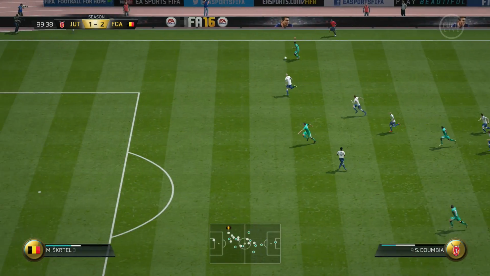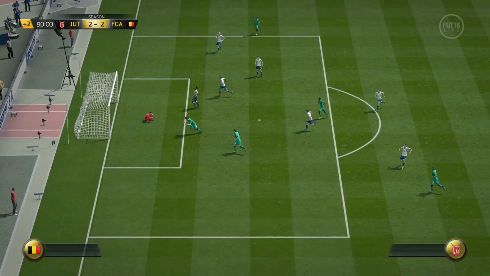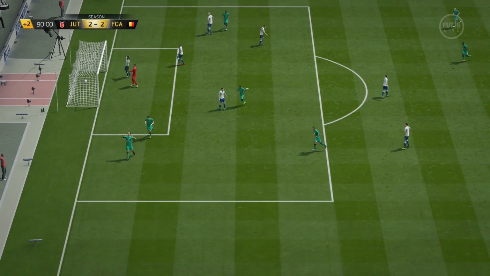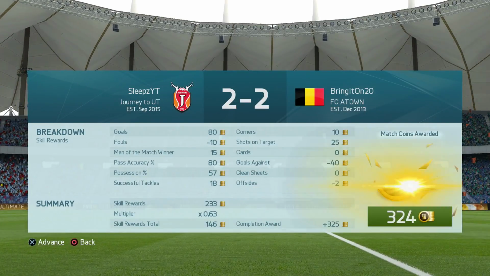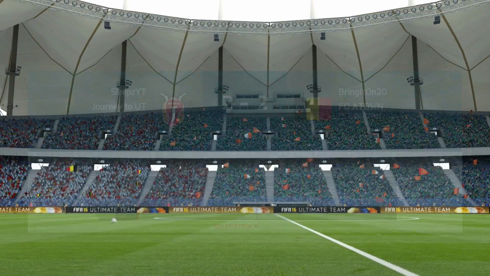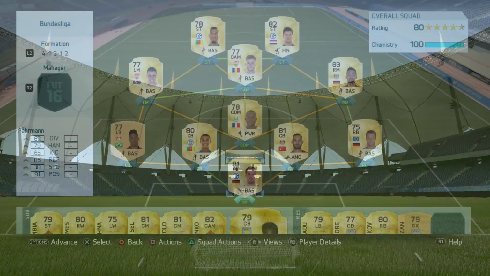Maybe his controller died, and we pounced on the opportunity to make it 2-1, and then we equalize in the dying minutes of the game. Eremenko on the volley, and he actually has pretty decent volleys. I think it's somewhere around the 85 range. So he finishes that volley nicely, and we managed to scrape back a point in that one where we could have been looking like a loss. So let's move on to the next match.